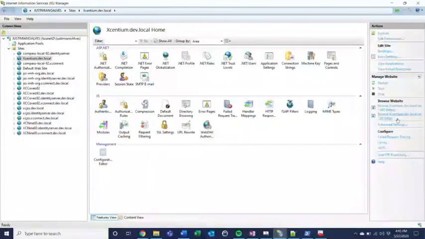Now you start, go. Okay. The website is going to load. Just wait a couple of minutes since we are loading this the first time.